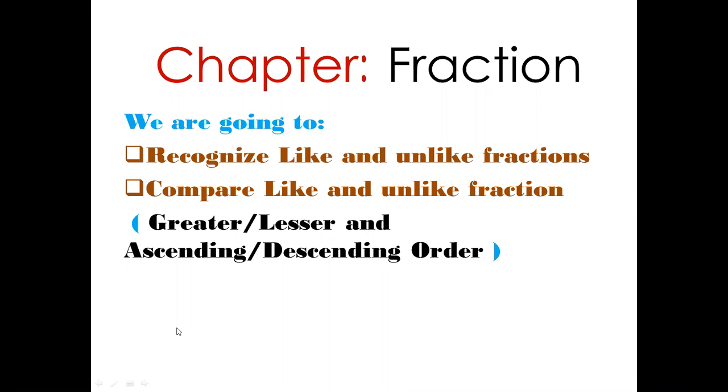As you have learned in the first chapter about the definition of fraction and the applying of fraction into different terms. Now, today we are going to start the different types of fraction, and in that regard, the first one is like and unlike fractions. First, we are going to recognize what are like and unlike fractions, and then we will do the comparisons of these two by finding out the greater and lesser fraction, and then by arranging in ascending and descending order. So let's start today's session.